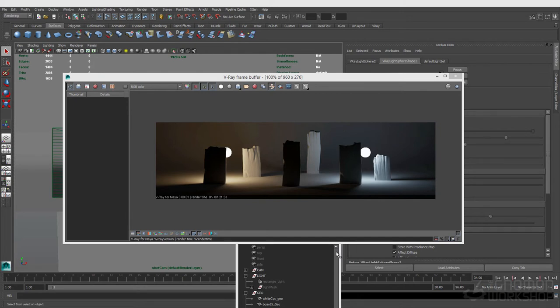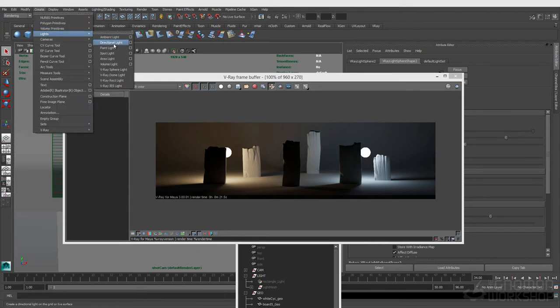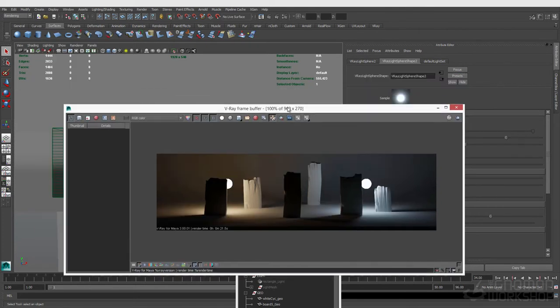Just one quick word about the V-Ray lights. It is highly recommended that you do use the V-Ray lights for most of your lighting needs. I do every once in a while still use the regular old Maya directional light. It is also okay to use the spotlight, but in general, these other light types that we're going to have available to us will fit all of the needs, and we'll be talking about how to use them to achieve some of that. So let's get started with the regular V-Ray sphere light here.